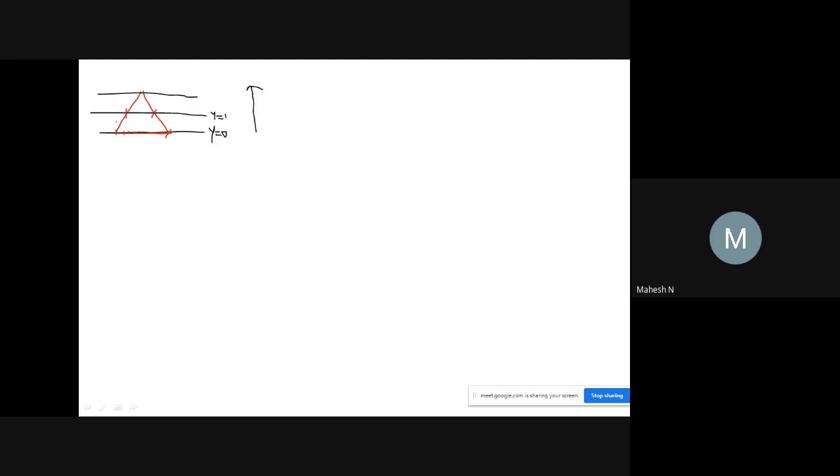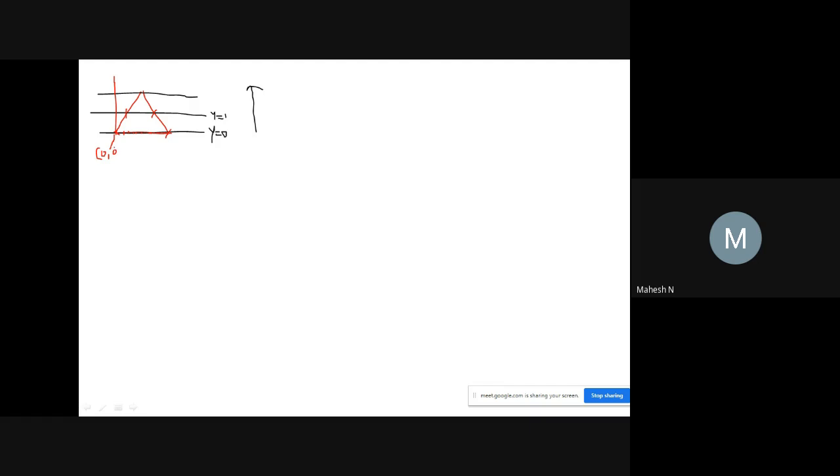So if my axis is like this, what is the value of this intersection point? It is 0 comma 0, correct?